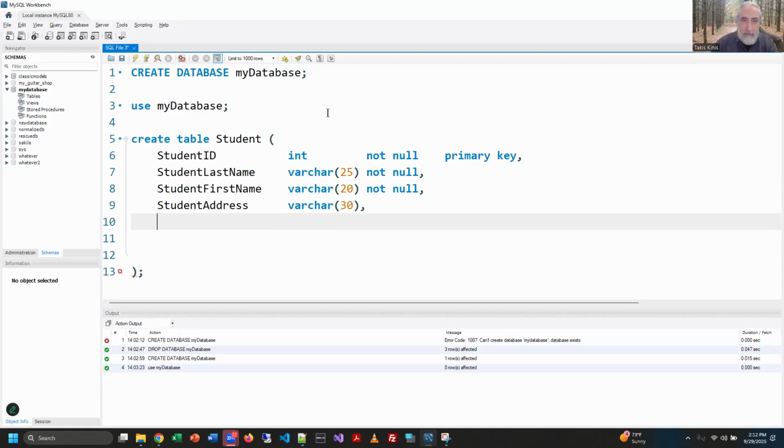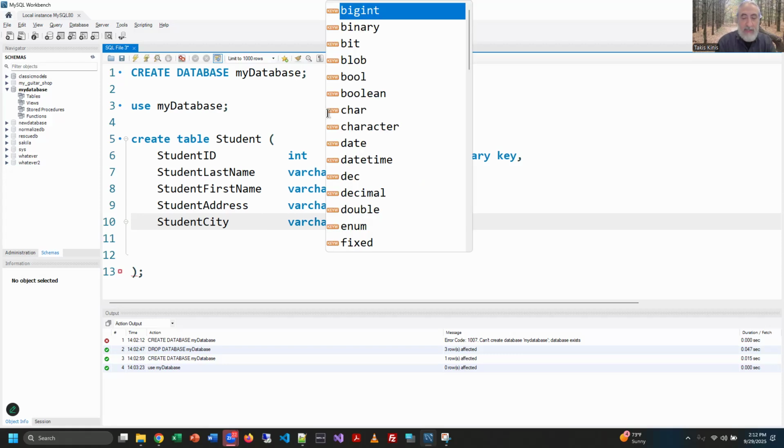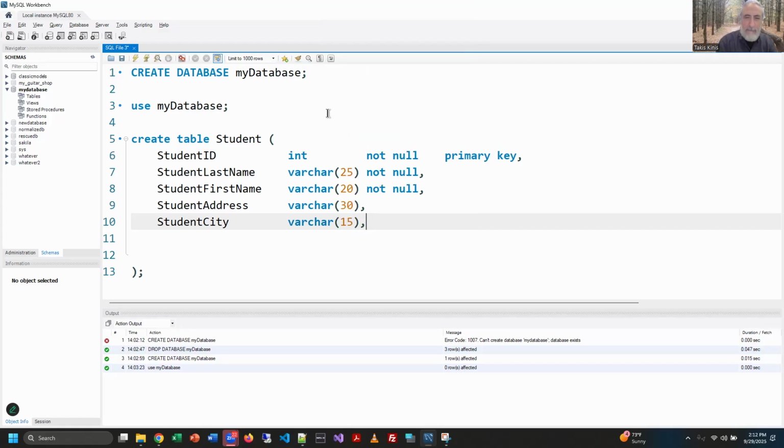Next column would be the student city. Once again, a varchar, size 15. Now, I'm just going to make a little commentary here. If I was naming these columns, I'm just going to be real frank, I wouldn't include the word student in front of every name.